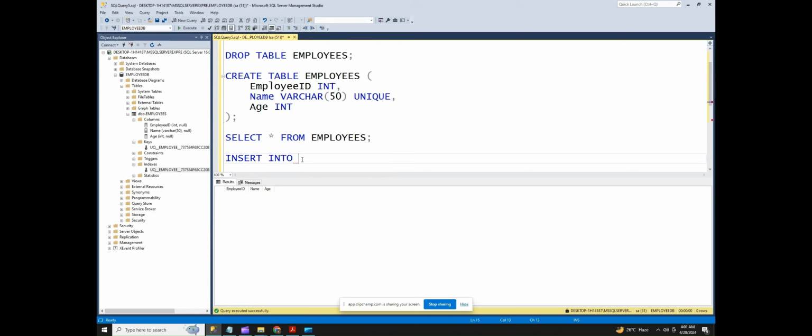I will declare the employee ID column, name, which is unique, and age. So I will fill the values inside it. ID 1, name is TU, and age is 26. So first I will write the value inside the table.